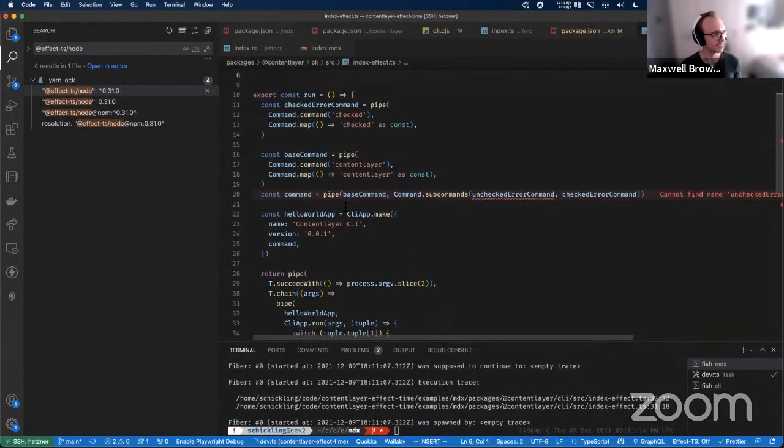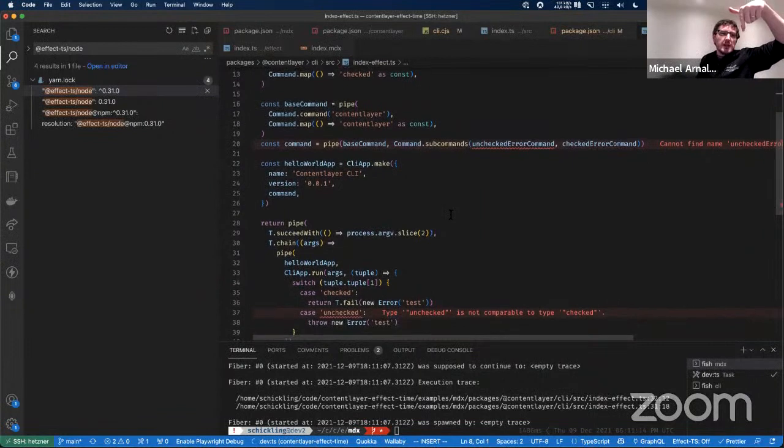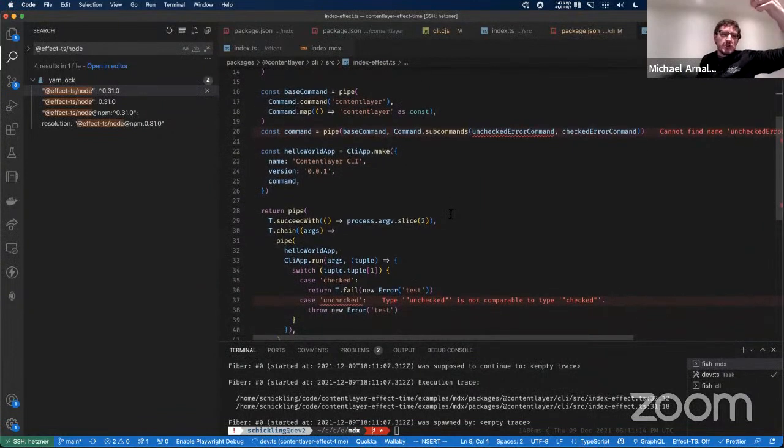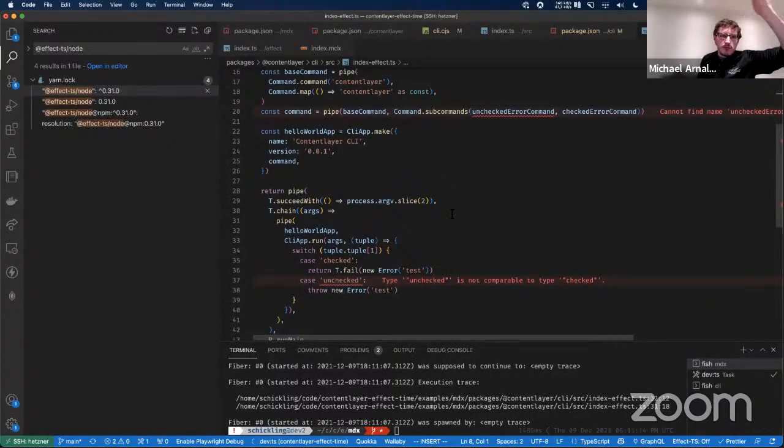Yeah, let's do that. I'm trying to figure out in my head, if we were to do the AST thing or not, how much structure we need to put into it. I would almost lean towards not doing an AST yet, up until the point where we actually need to switch over something, and start with one command. You end up with a union anyway. I think the minimum structure you need is just a case class named like the command you want to input. For example, let's try to make the content layer build.